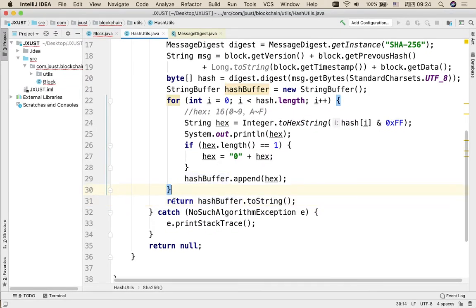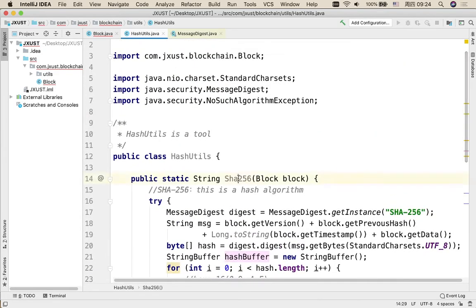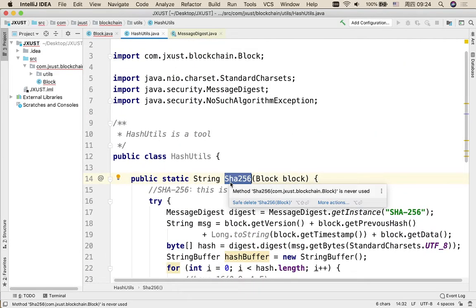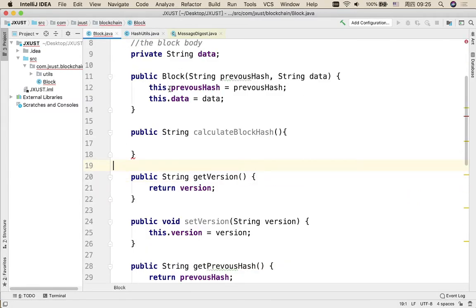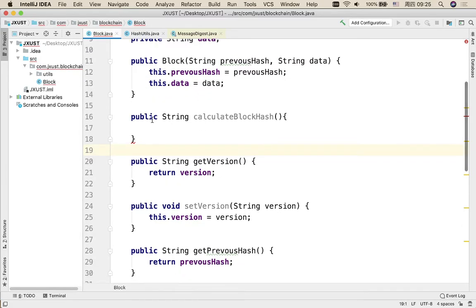Okay, so we finish the function. If we want to test the function, we must invoke this function in another piece of code.